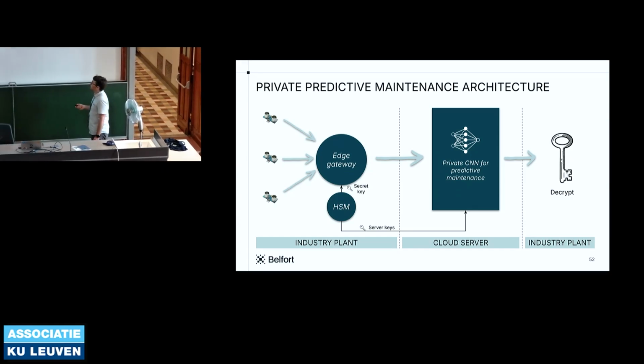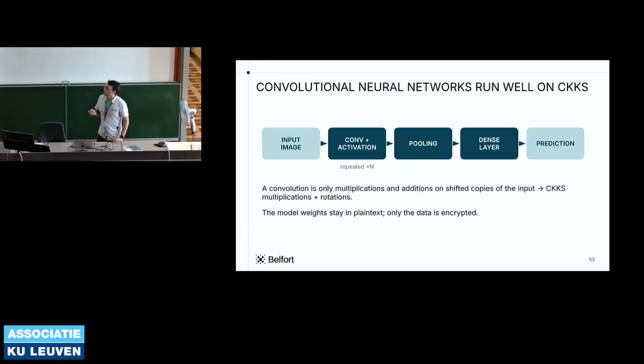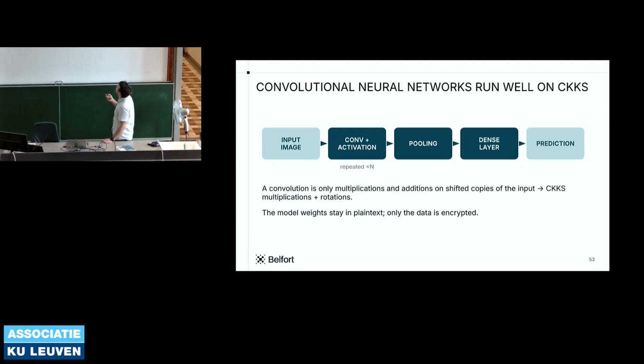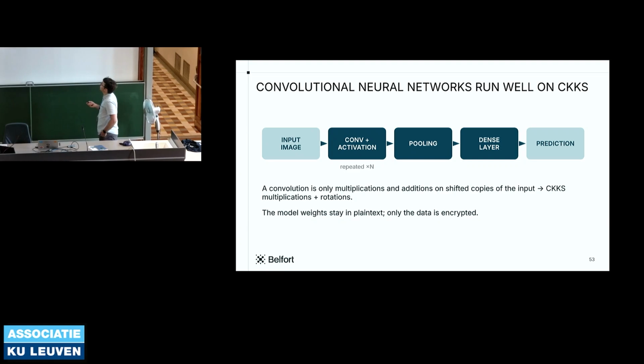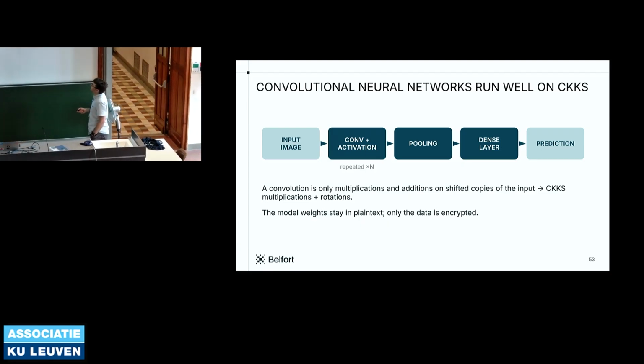This is a demo project that we're working on with NXP. Again, it's a convolutional neural network, which is particularly well suited for CKKS, because a convolution you can see as a linear operator. So this makes things handy. And you have convolution layers, activation layers, pooling, and matrix multiplication, putting many pieces together.